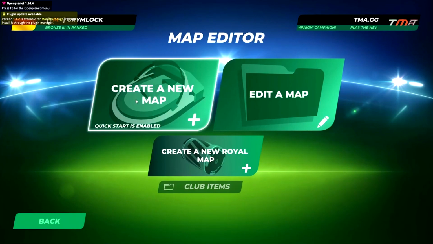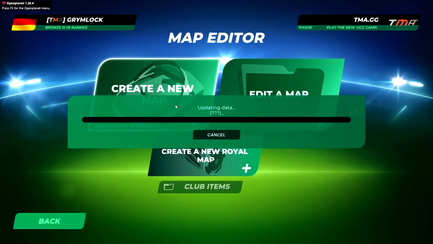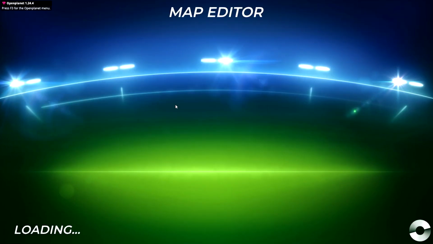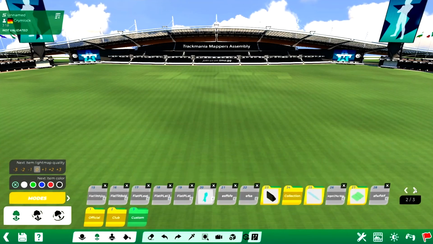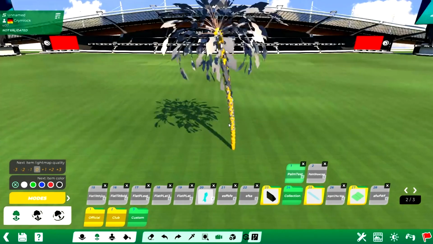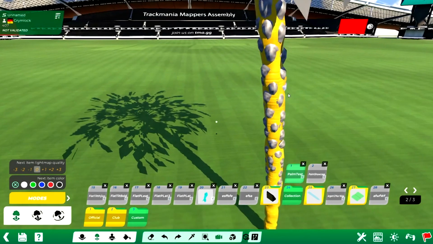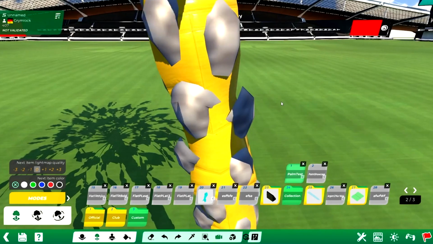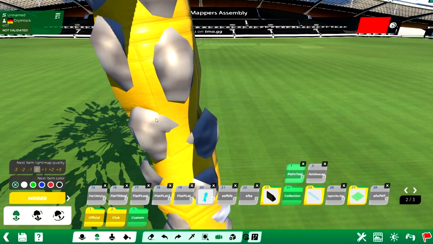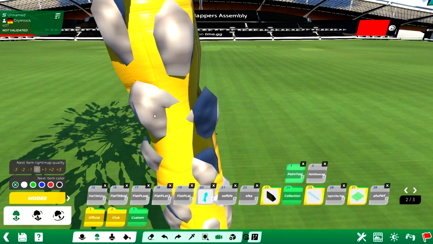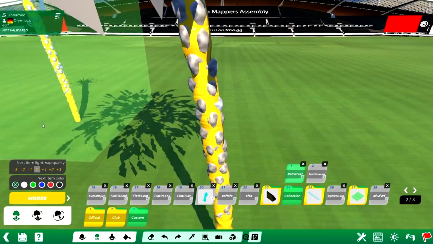So create a new map. And then look for your tree. And as you can see, it is actually using this texture, but as I said, sometimes if the UV is mapped outside of the UV space, you have to remap it in Blender.